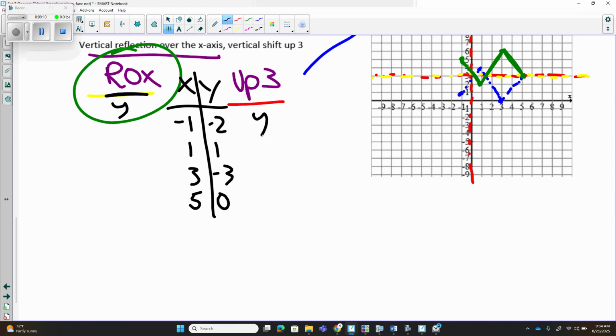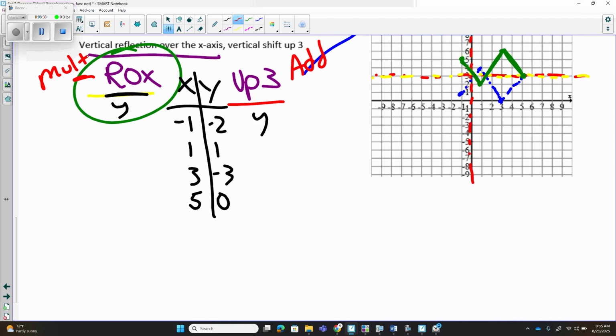So that is really tough for a lot of students here. Okay? I will have mistakes made. They're going to think that that's an X because it says X in it. Remember, X is like to you, so maybe you can remember that. Okay? It's a Y change. Now, because both of them are Y changes, yesterday we talked about this. Up means we add, right? But ROX means that we multiply.